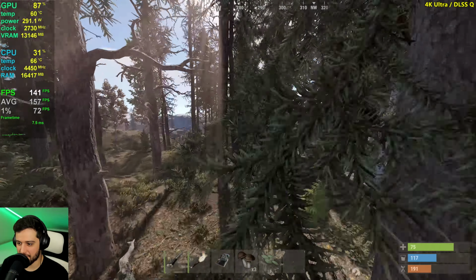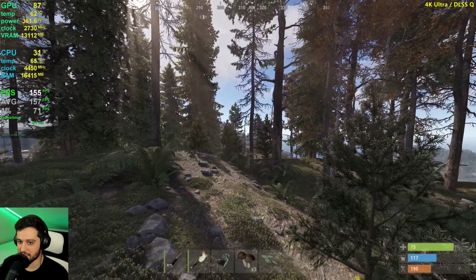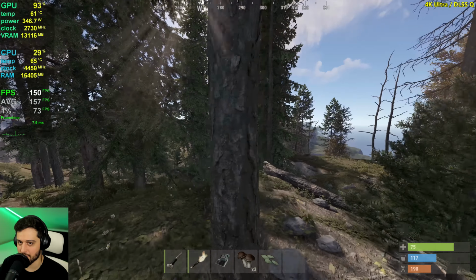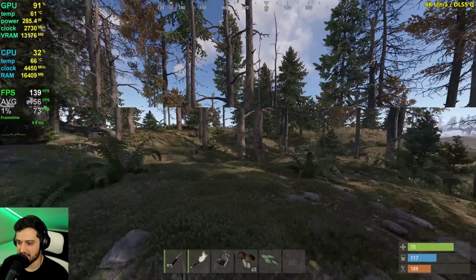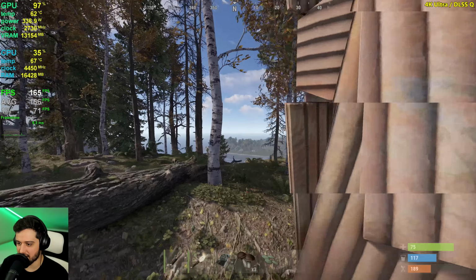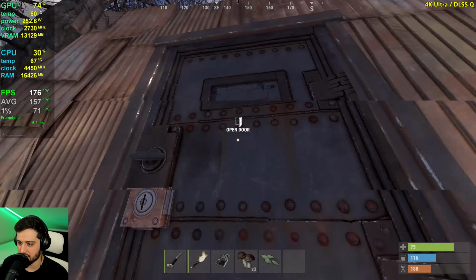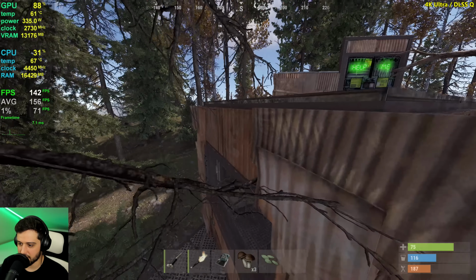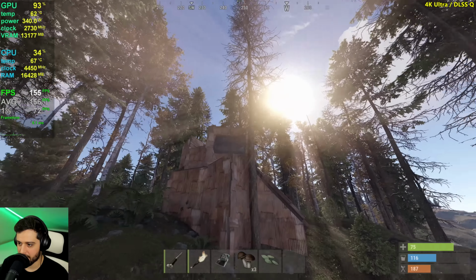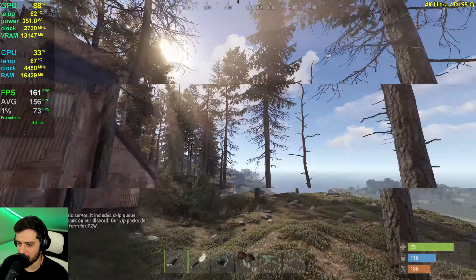Yeah, as you can see in forest areas, it's not dropping into like the 120s anymore. It still gets GPU bound, by the way. 99% usage there on the 4090, even with DLSS. And honestly, it's looking pretty much the same as native resolution. I can't really tell a difference. This is really interesting. Alright. Wait a second. Oh, I fell. Okay. Oh, look at the God rays as well.